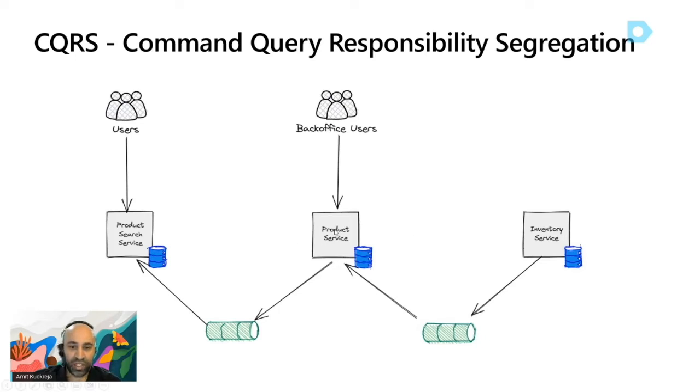And so the product service in this case would, whenever an update is done, send out an event, and each of the events can be stored in this event bus. And then the product search service can use something like Elasticsearch to store the data in a way which makes sense for it. So effectively, we have the product data being stored twice here, two different representations, but two very different use cases: one for users to make updates to, and one for your customers to actually do searches on.